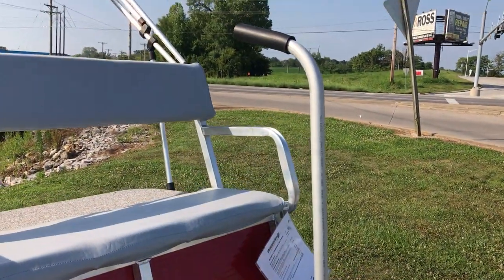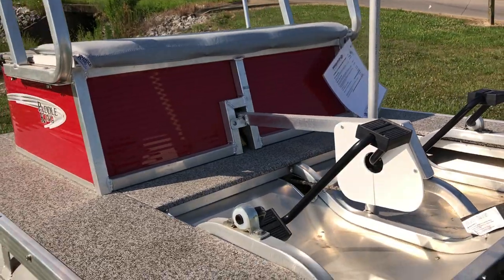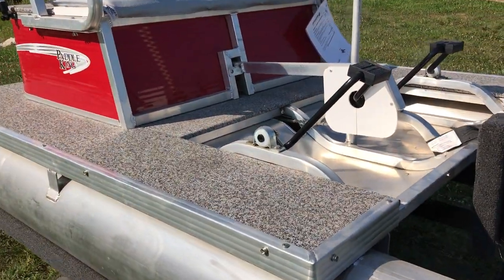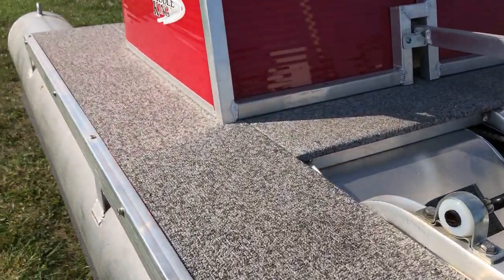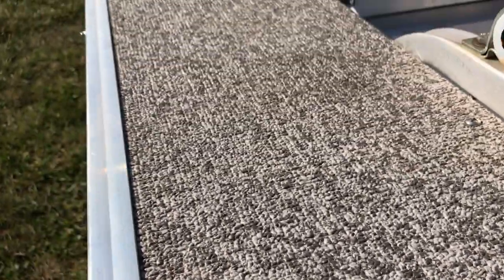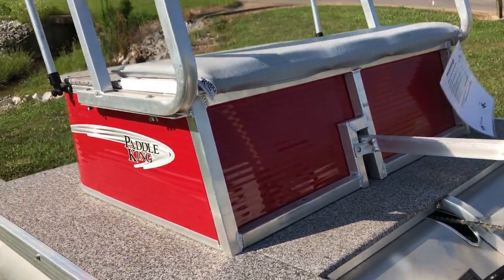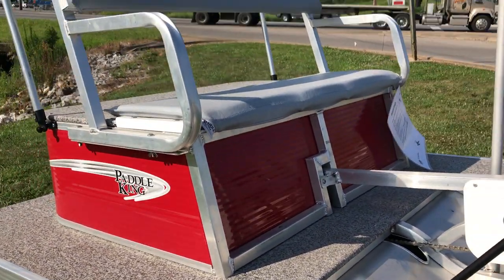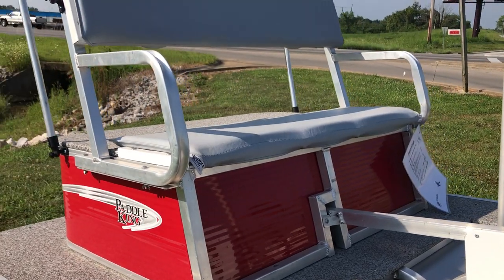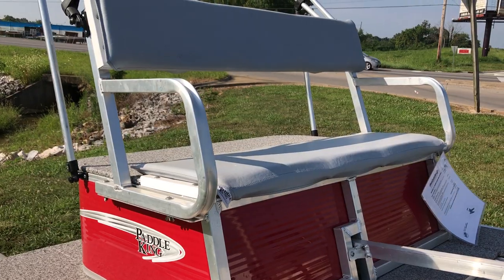The steering mechanism is about as easy as it gets — it's actually got two rudders, which I'll show you in a minute. As I back off, this particular one does have a marine textured vinyl which, even when it is wet, is not really slick. There are two color options where you can get carpet, which works well in a lot of high-traffic areas like the ones we sell to marinas or resorts that rent them out.